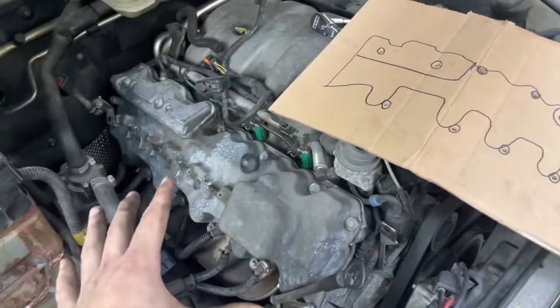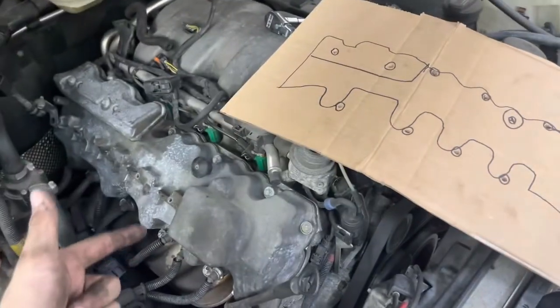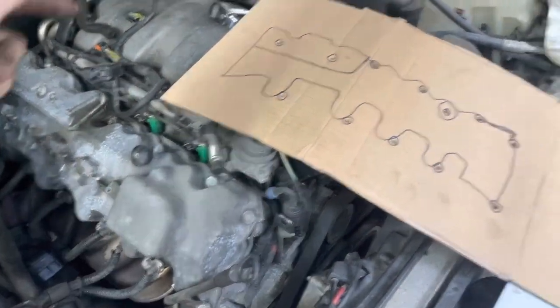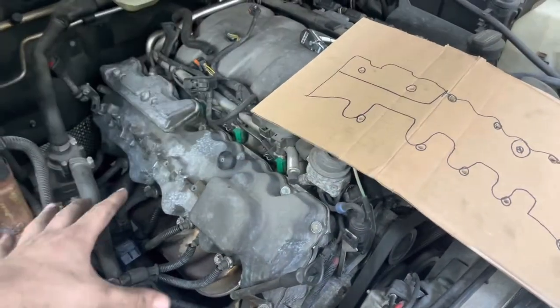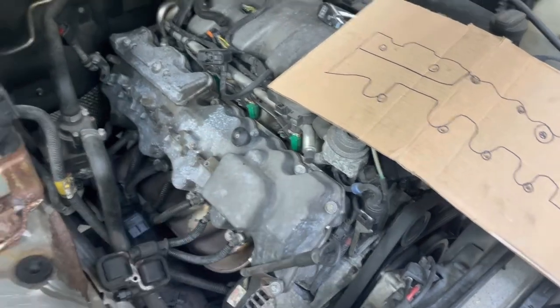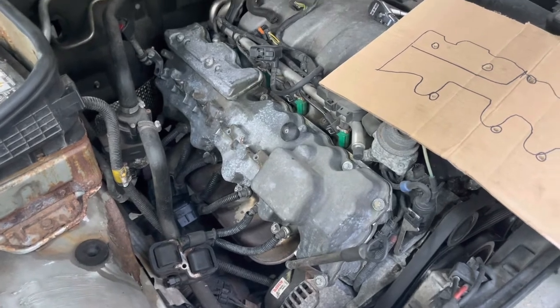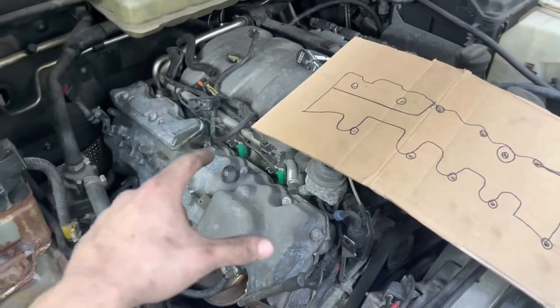Once you get the coils off and all that crap in the harness tucked out of the way, the next thing obviously is to take the valve cover bolts off. The big thing with this is the bolts are all different lengths and they go exactly where they're supposed to be when you put it back on — you can't make any errors with that or it just will never seal. So here's what I did — I made a little drawing. I drew circles for the bolt holes, and as I take each bolt out, I'm going to put it in the circles. That way when I go to put it back on, it's no issue. I learned this from a nice lady who's also a Mercedes mechanic and makes YouTube videos.